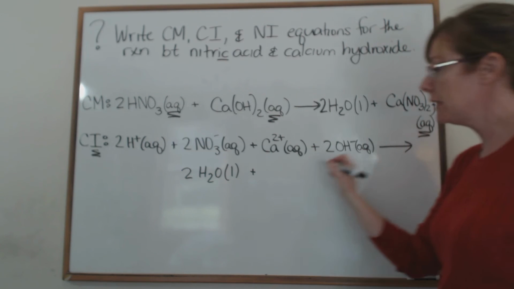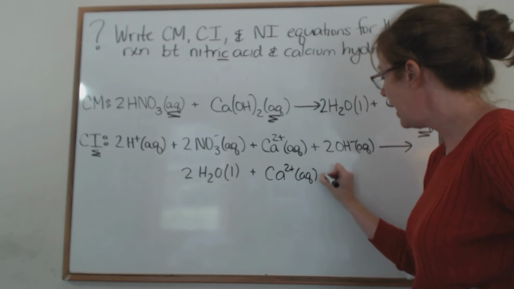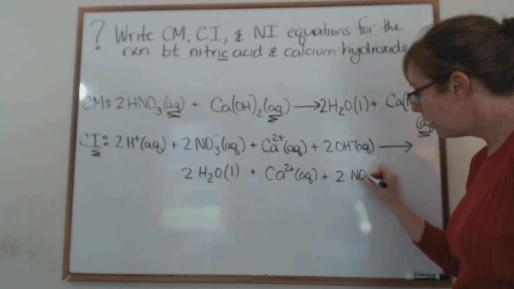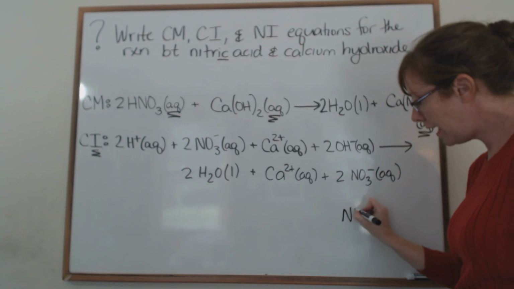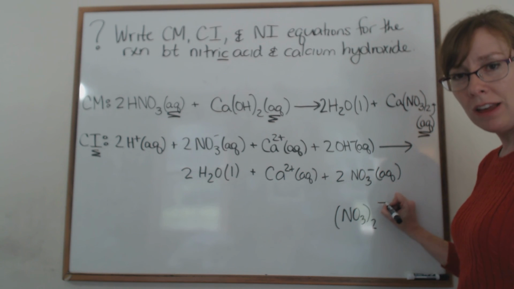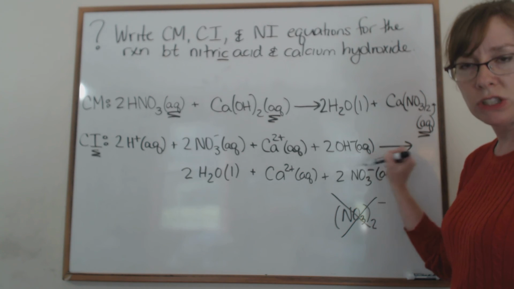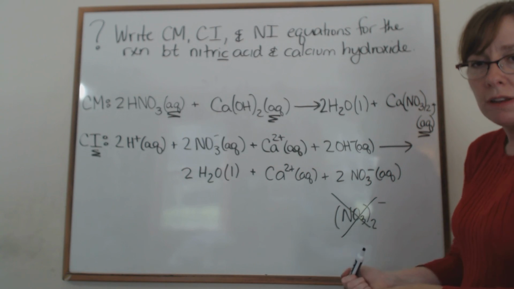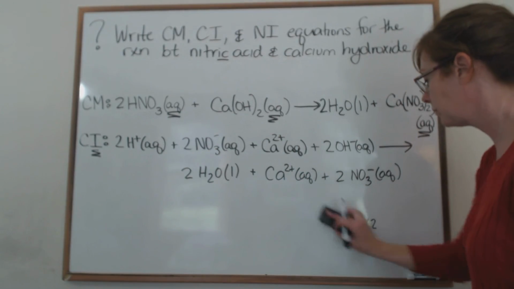And just keep on going with this last chemical species, the calcium 2 plus. And how many nitrates? I've got 2 nitrates. Remember, you don't want to represent this like this, because if they're not connected together, this would be the wrong way to say that. They're independent species, and there's 2 of them. They're floating around together. When you use a subscript, you kind of are implying that they're in a compound together. So you don't want to do that. All right?